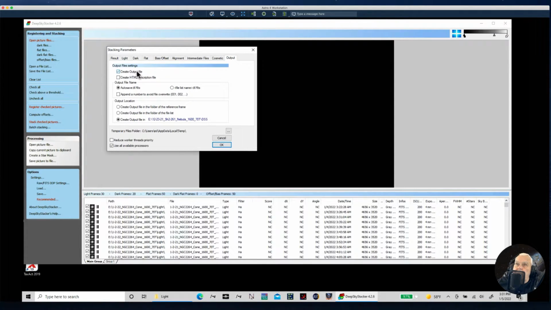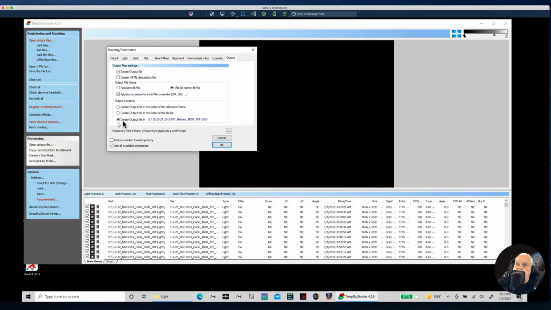We do want to create an output file. We're going to use the file list name, a pin number to avoid an overwrite, which I don't think we're going to have.